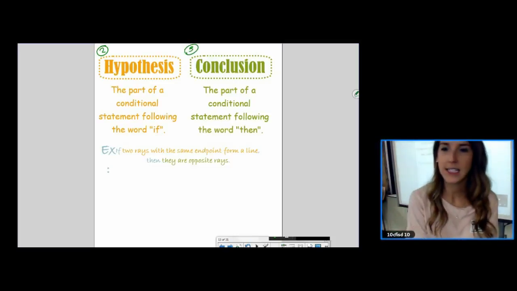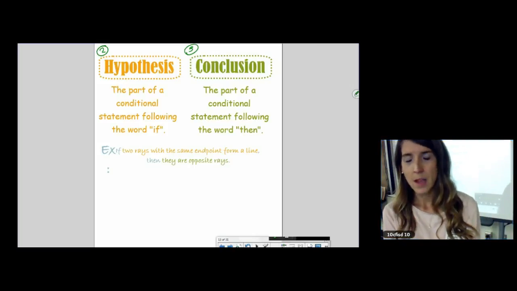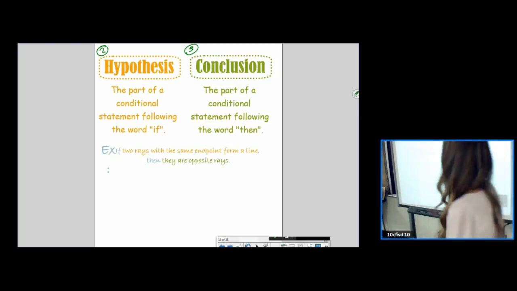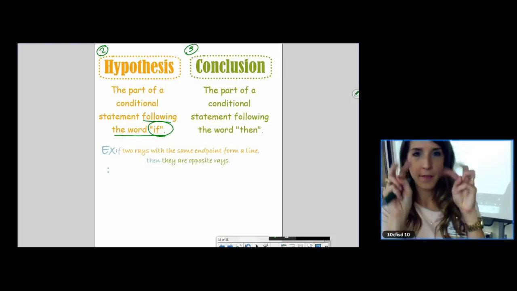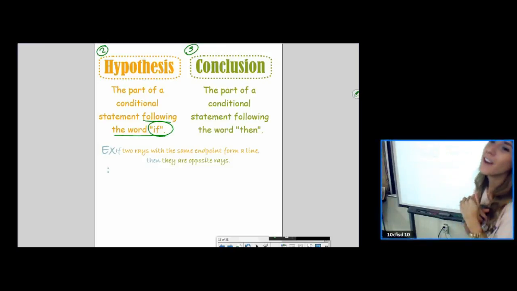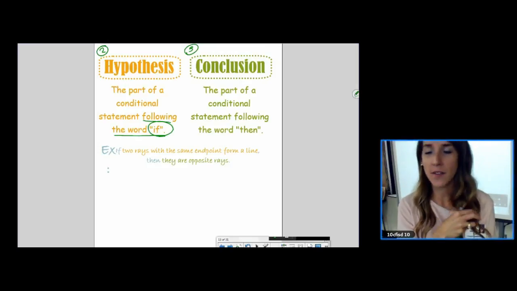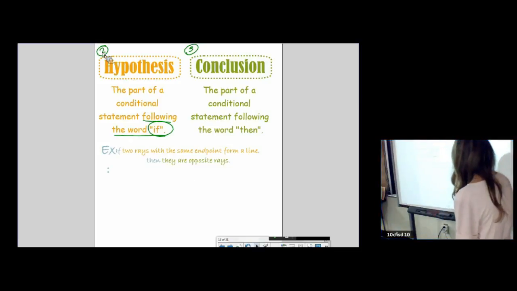You've heard that word in science before. You always make a hypothesis before conducting an experiment, right? My daughter's in 2nd grade. She did her first experiment today, or Friday, in class. So you've learned about hypothesis ever since 2nd grade. So it's the part of the conditional following the word if. It's the first half of the sentence, if you will. Cool, Alex. Okay, and word number 3 is the conclusion. That's the other half of the sentence. The conclusion is the part of the conditional following the word then. So hypothesis, conclusion.